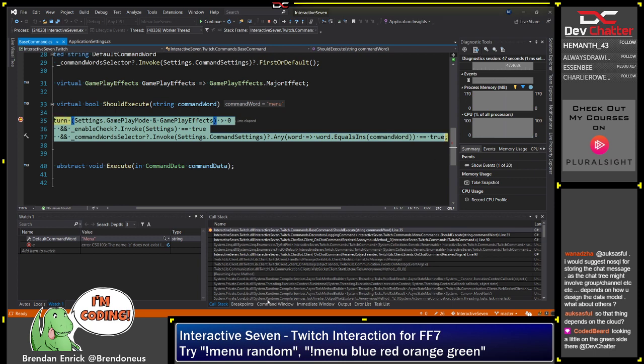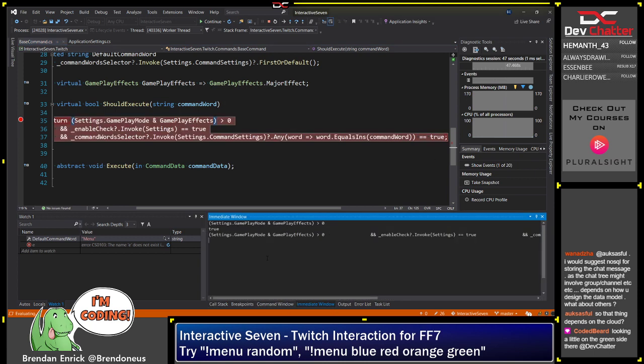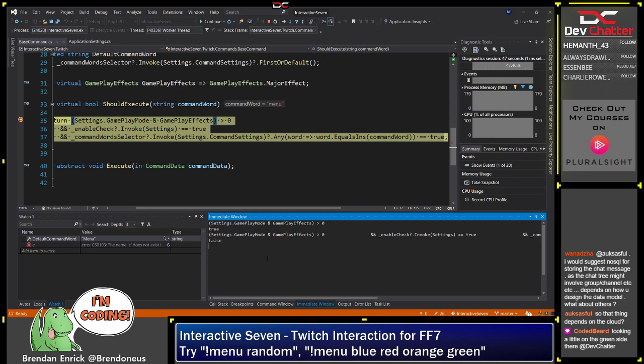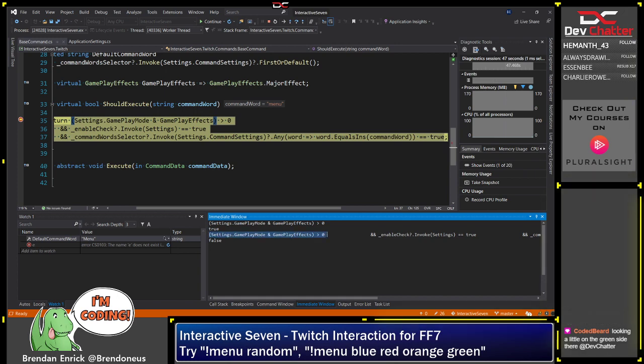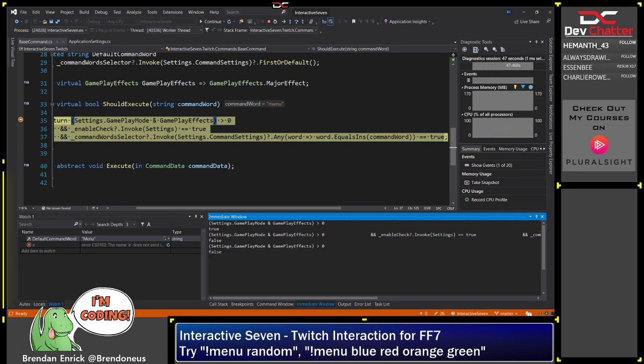So let's run this over in the immediate window just to see what happens. False. Why is that false? Are you telling me that is false? That is false. Whoa, whoa, whoa, whoa. What do you mean? Oh! Gameplay mode isn't set up right. Why doesn't it have all of them?